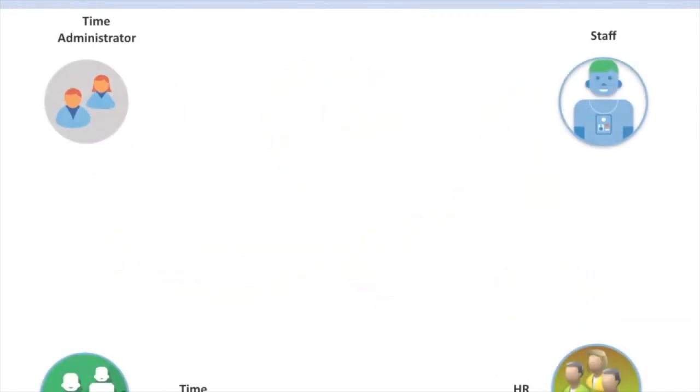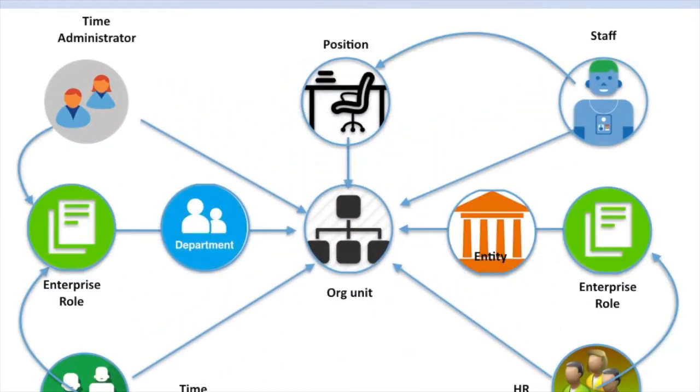The plumbing of the leave request creation and routing is what is a little confusing to the end users. A staff member who has been linked to a position, who is sitting on a position, is linked to an organizational unit. An HR partner who has an enterprise role, either through an entity or through a shared service center, is managing a specific org unit.